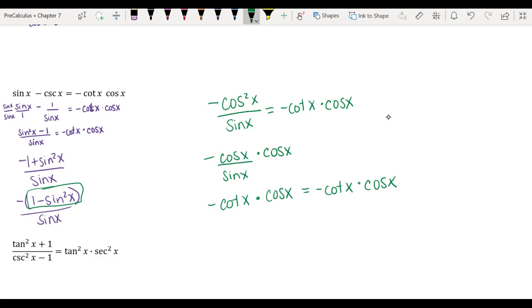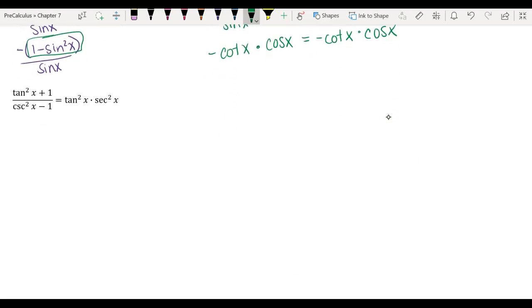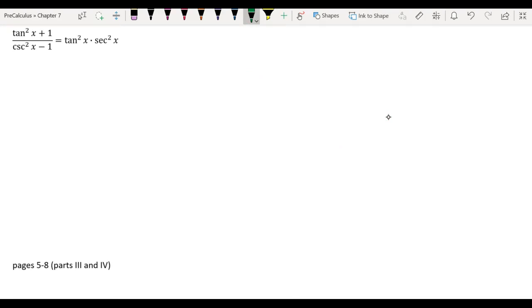So again, for most people, this is where they get stuck because they forget if it's squared, we can write it twice. So if it's squared, we write it twice, we go from there. Any questions on that? All right. To me, that last one we did is the hardest. That's the one that kids get stuck on the most. Okay, so we're going to try this one out now.